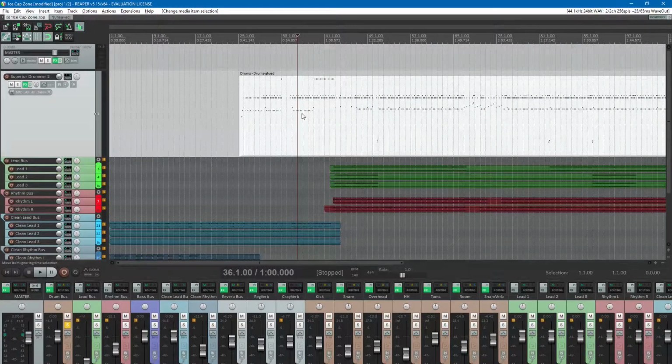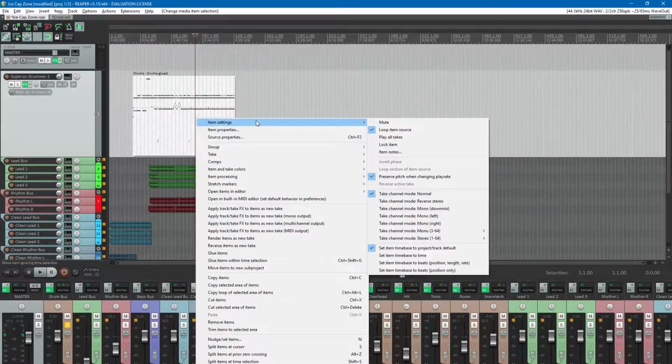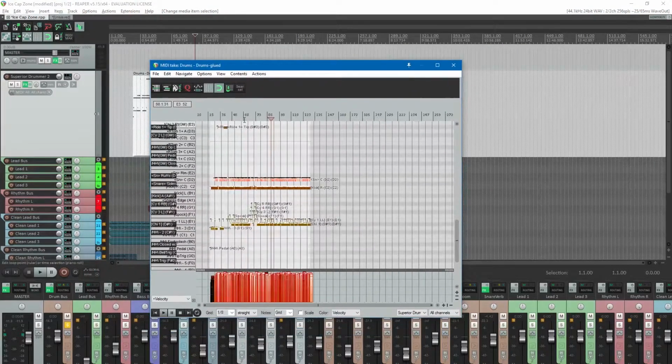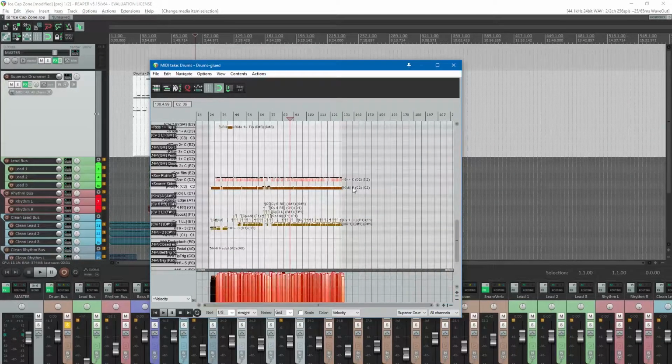Now, looking at the MIDI map, which is also important when receiving from somebody else, I'm not sure why I'm not able to open this. Open in built-in MIDI editor. There we go. So looking at this, the velocities are pretty diversified.